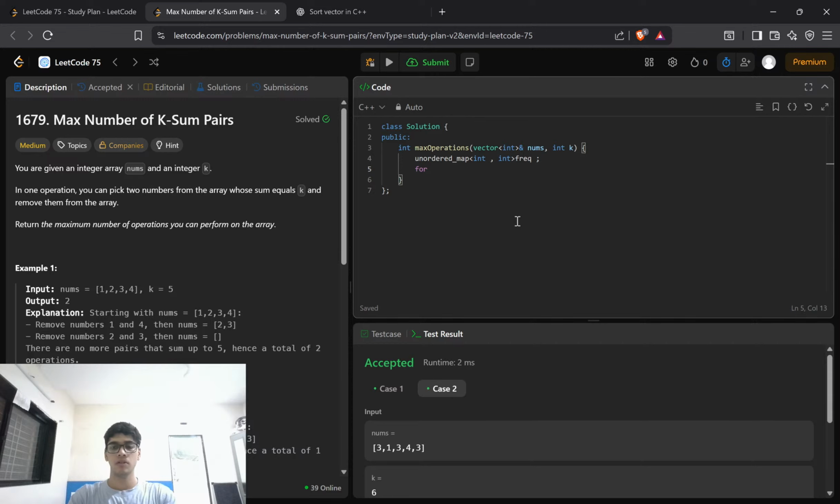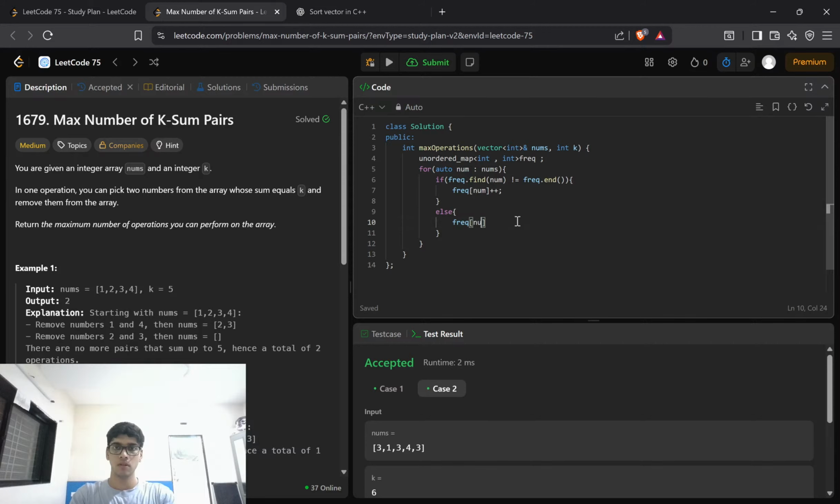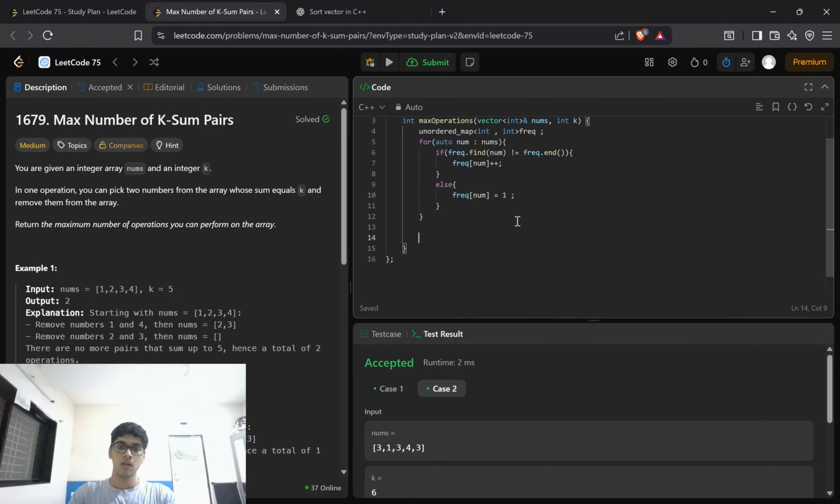So for auto num in nums, if frequency.find(num) is not equal to frequency.end(), then frequency of num plus plus, else frequency of num is 1, because we've not found it.